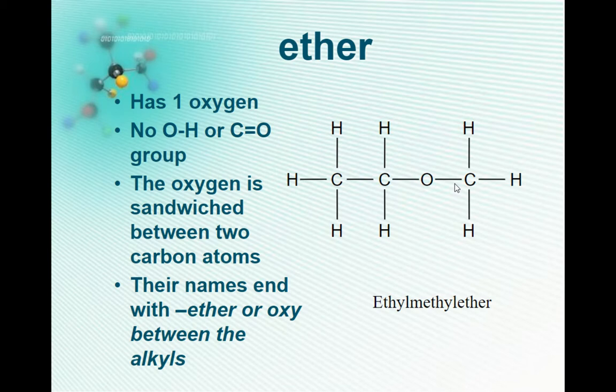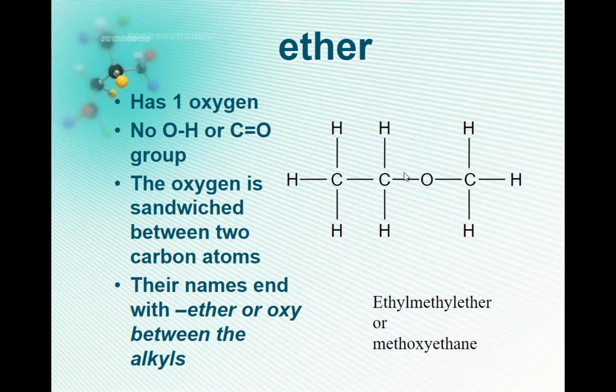And it definitely sounds like you have a lisp. Ethyl methyl ether. If there was a propyl and the methyl, then it would be methyl propyl ether. You just put them alphabetical. So however many carbons there are on each side of the oxygen, just name it. So if there was 7 of them, it would be heptyl. And if there was 5 on the other side, it would be pentyl. So it would be heptyl pentyl ether.